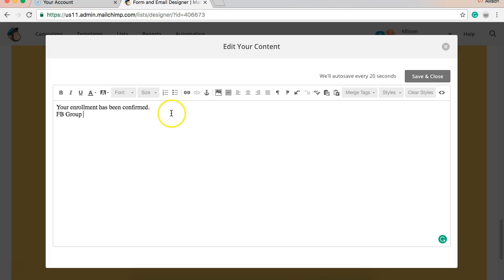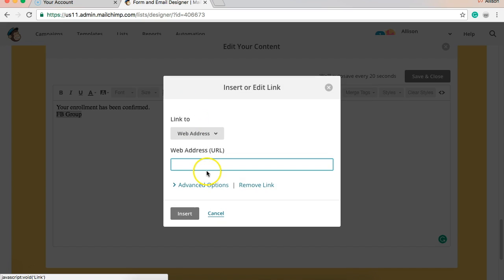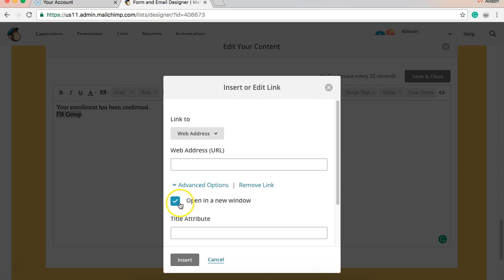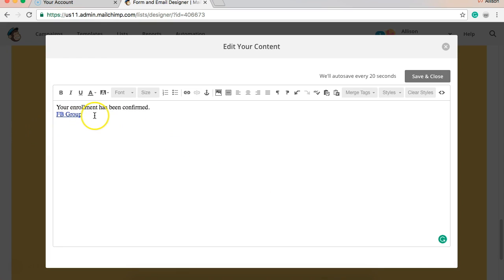And so you do that by typing in the name of your Facebook group, highlight the name, click this link button right here, copy and paste the URL to your Facebook group, open in a new window, okay, hit insert. And now you have a link in your email.